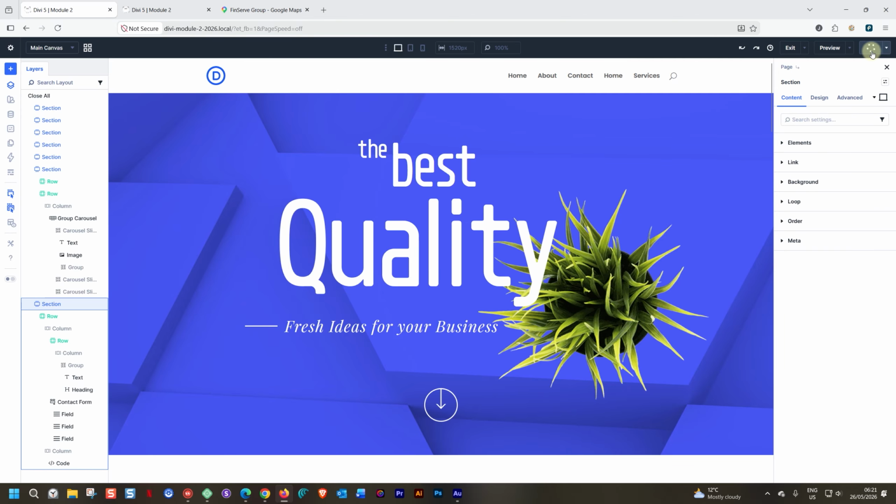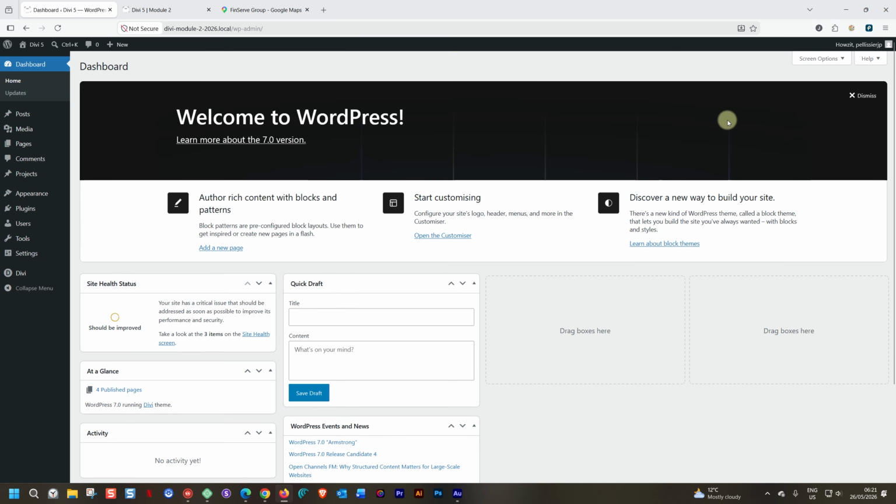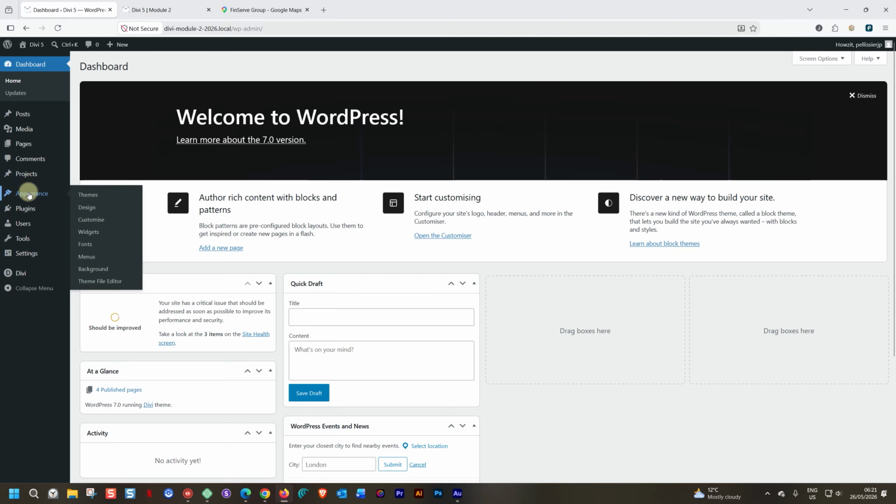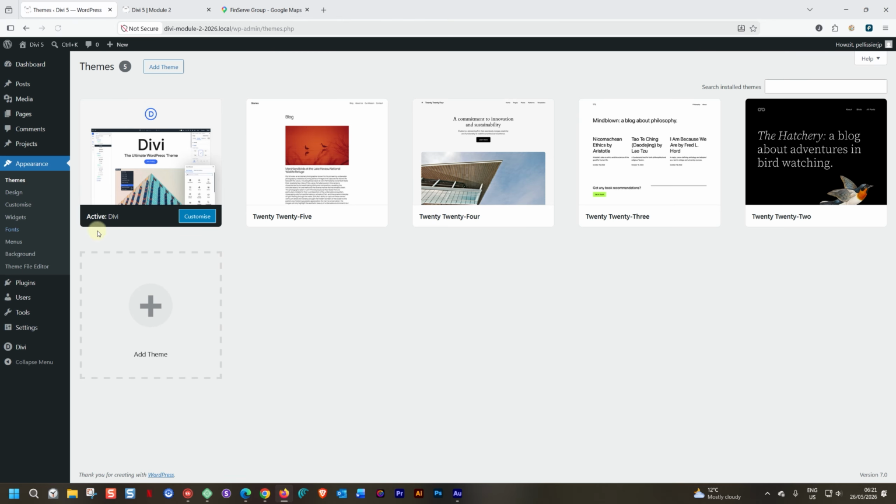Let's save, go to exit and select dashboard. And we are back here within WordPress. The way that it often works in WordPress and most of the times is that when you are working with a theme, headers and footers are usually controlled from the theme. Divi started out as a theme and the Divi builder supported the theme. When we installed Divi, go to Appearance, we also installed it as a theme.